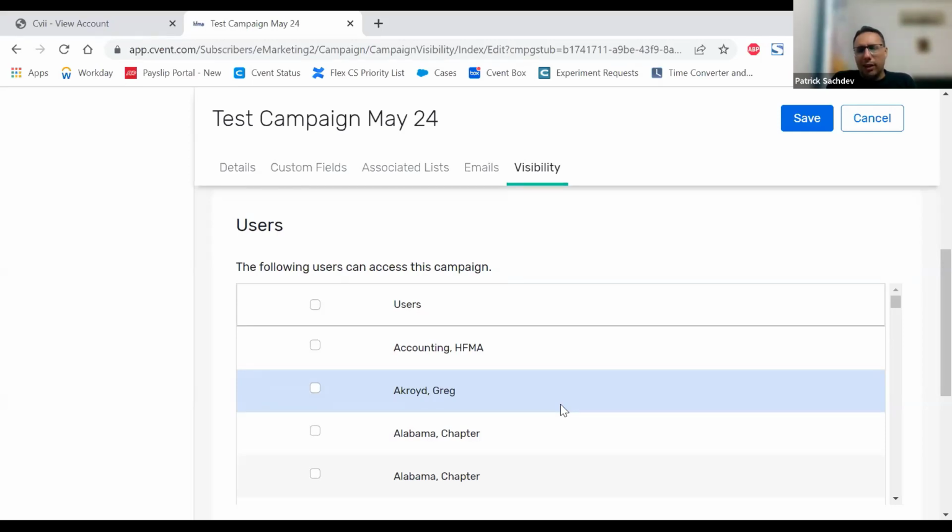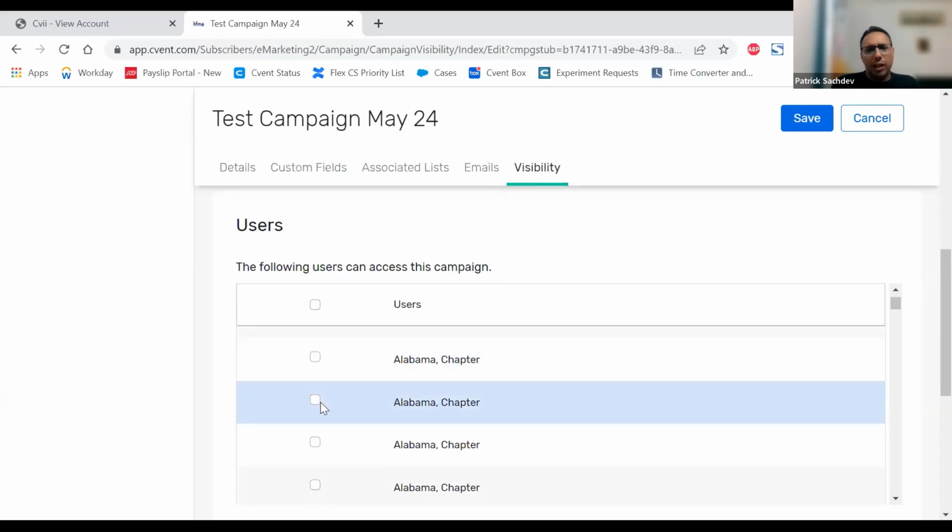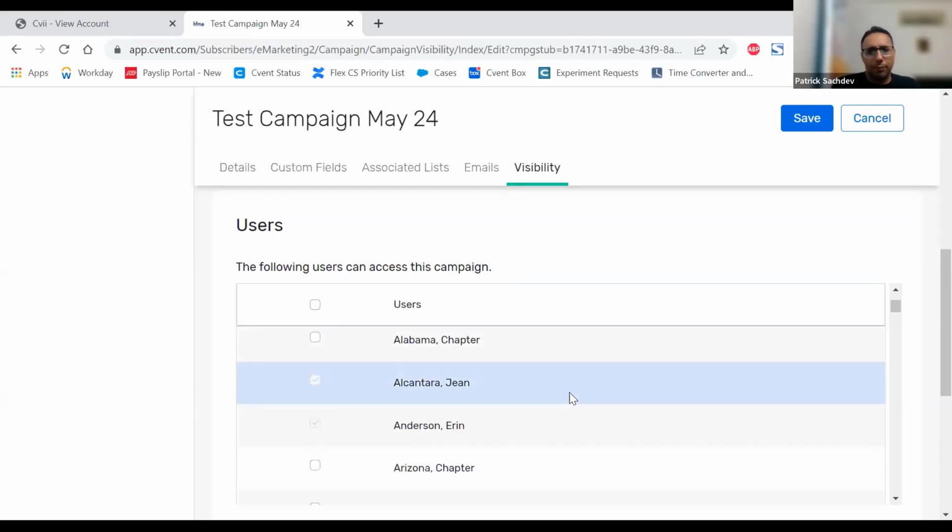For instance, one example that I can think of where this can come in handy is if you've got different users associated with different groups, and you would like to make this campaign visible to specific users from specific groups, then you could simply search for them and check the box next to their name to give that specific user access to this campaign.